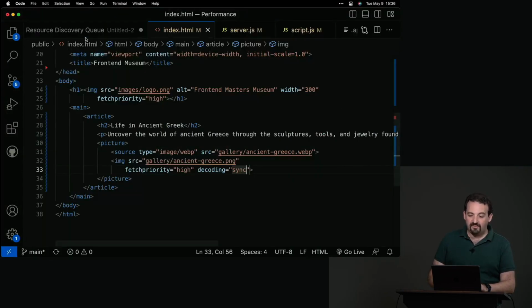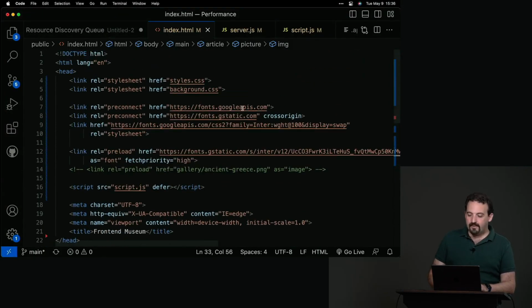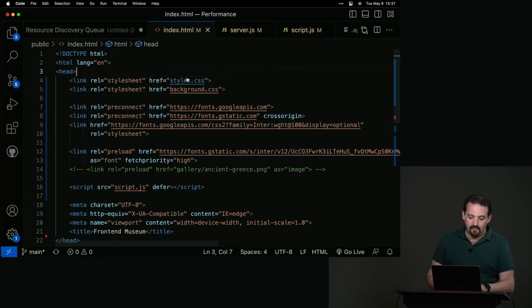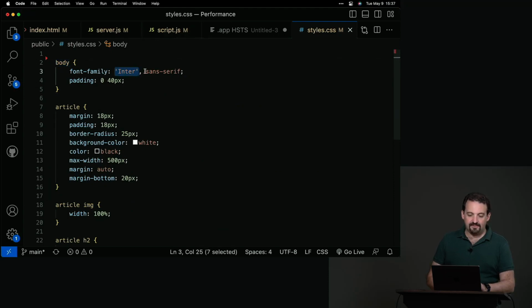In the case of web fonts, today, well, I think this is the one I pasted from Google. You can add that property in the URL, such as in this case, display swap. In this case, we are asking Google to add font display swap. But if you don't want swap and you want optional, you can say optional here. And in our case, it will use the next font in the list. So if Inter is not within 1 second, it will go to sans serif, or I can add Arial, wherever.